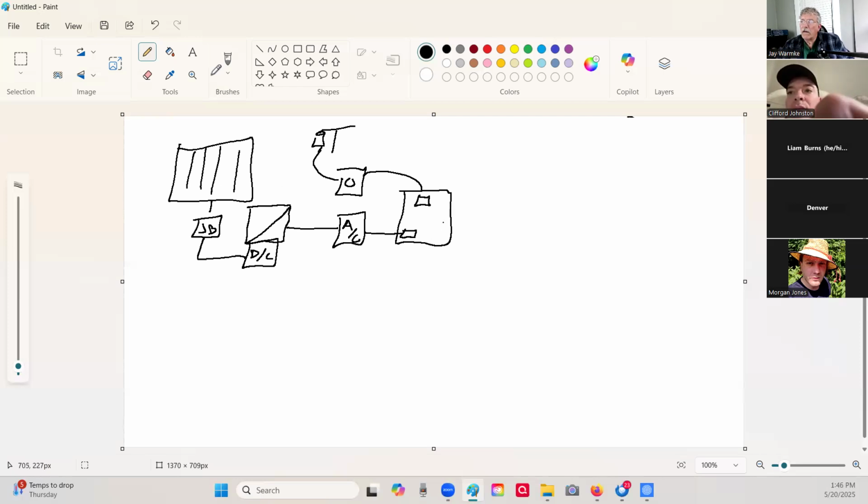Now from your circuit breaker box, you're going to all of your loads, right? You're going to go to your kitchen outlets. You're going to go to your air conditioner. You're going to go to everything. Everybody clear about what we're doing here? All right, so how does the electricity flow through this system?